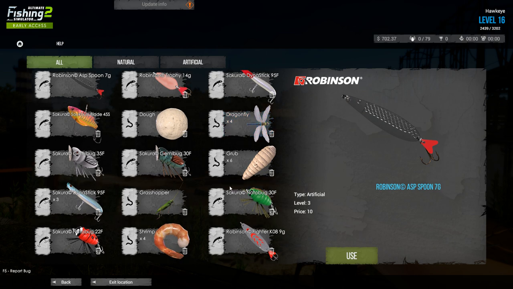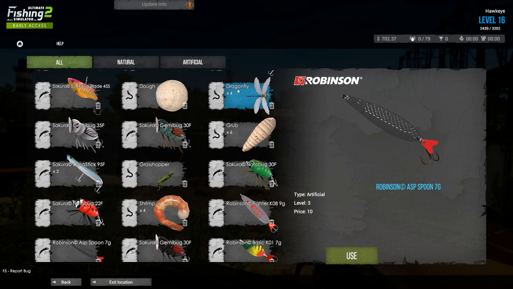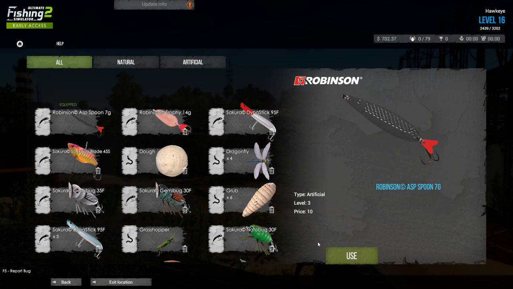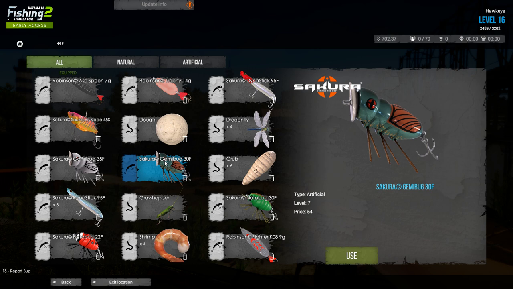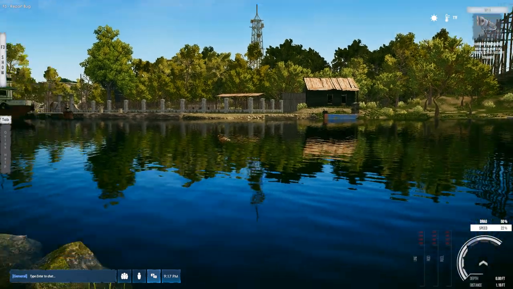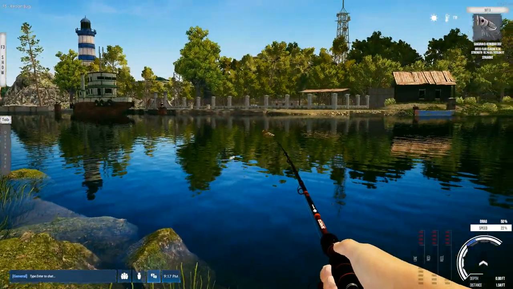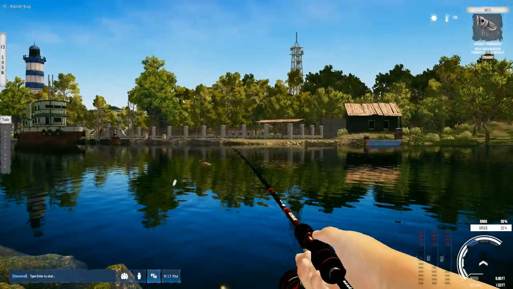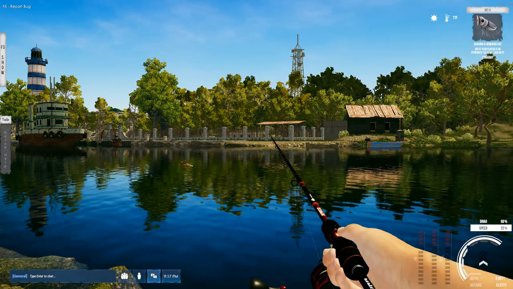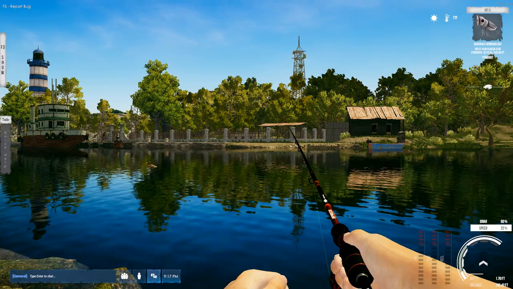Like I said, we could try one of these bugs. This Sakura Jimmy bug is a good one. So's this one with these black wings. I think that one's gonna stand out really well. Let me just try it and see what happens. I think once we get close to the seaside, we might see more of the Atlantic cod and the salmon. But if those trout are in here, they should go for this.